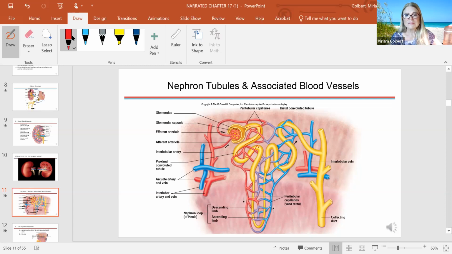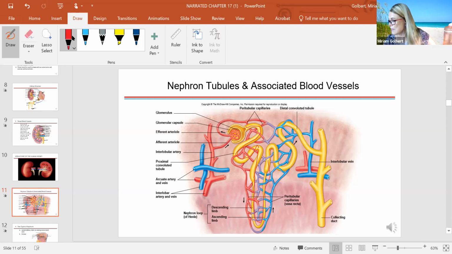That one is called proximal because it's close to the glomerulus. Then we get to the loop of Henle, which is a whole separate area of the nephron where, as I mentioned last week, we're doing the concentration of the medulla. If you notice, these tubules are all surrounded by capillaries, so peritubular capillaries, meaning capillaries around the tubules.